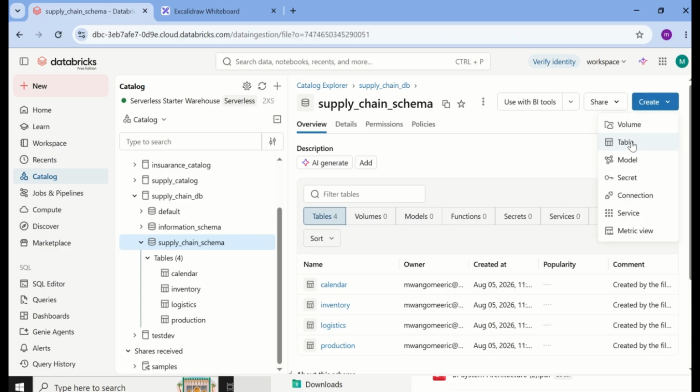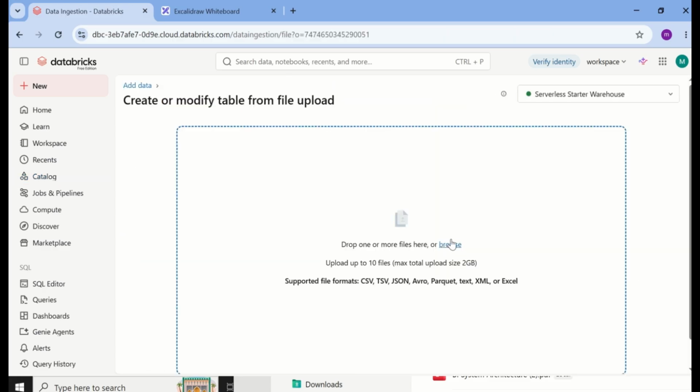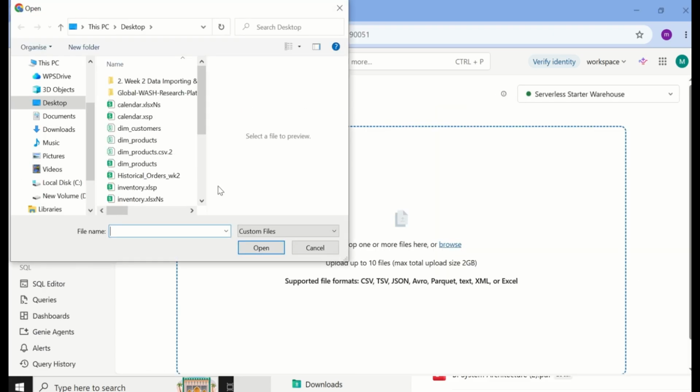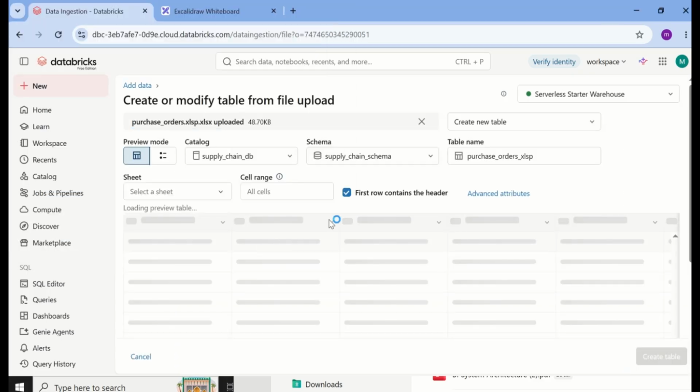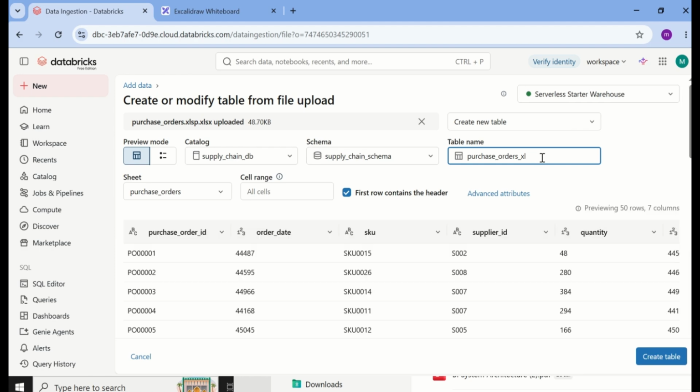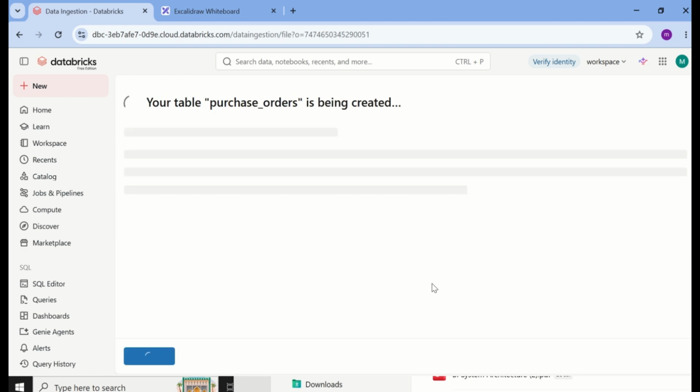And then click again on schema, create table, browse, purchase orders, click open, and then create table.